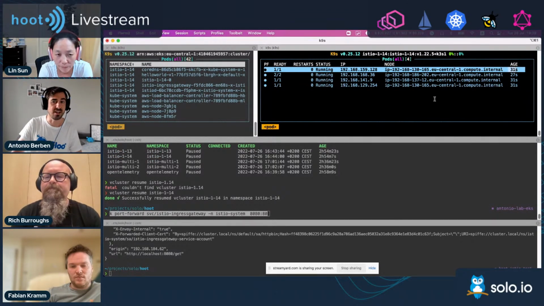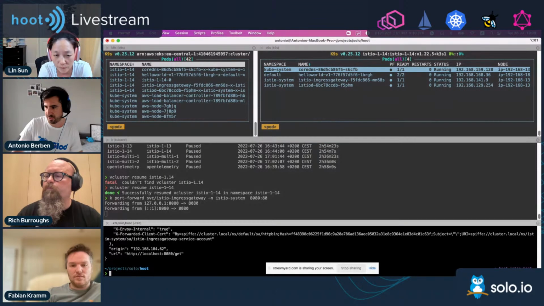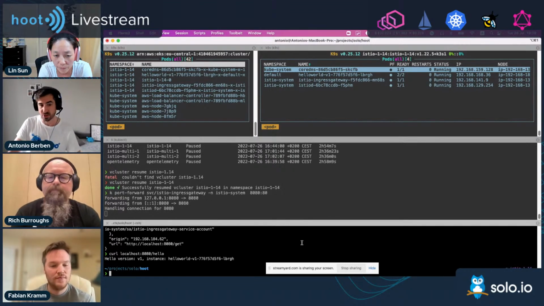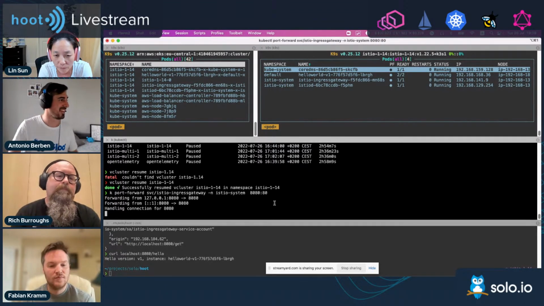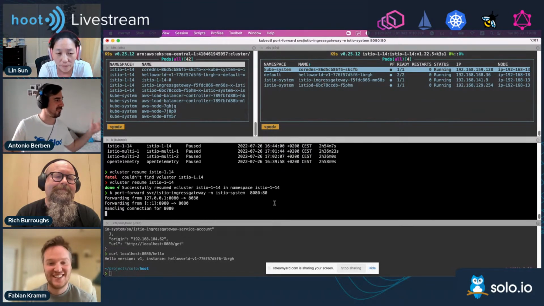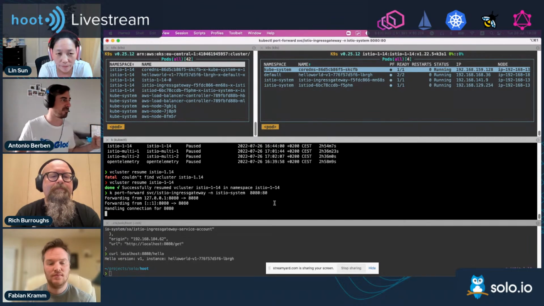So as you can see, the pods were created just now. Now I'm back to the Hello World application that I was working on previously. So yeah, that is the demo. It took me 5 minutes to really have the full power of a Kubernetes cluster, deploying Istio, testing out things about Istio, and then get back to my previous life.